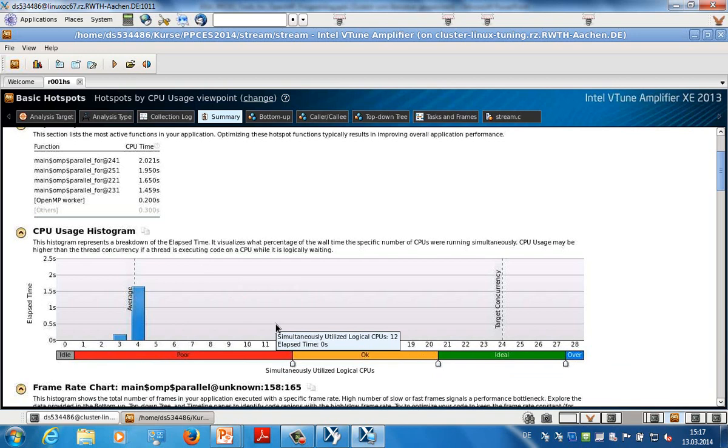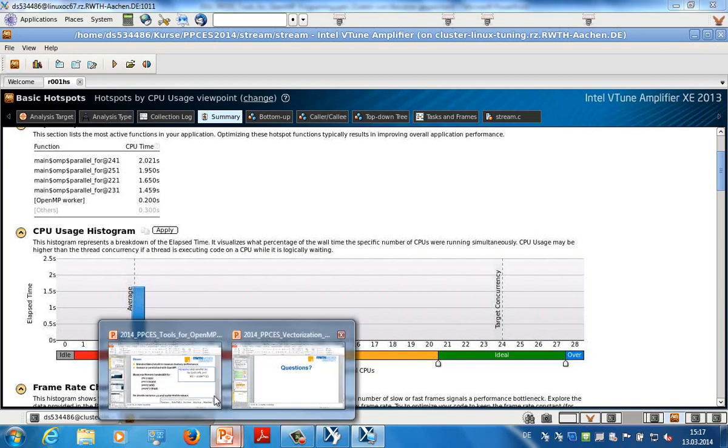Of course, if I know there may be other people on the machine and I only want to use four cores, I can ignore this, or I can just shift these around. I know I cannot get more than four, so then I get the result, and I can see, for example, if I don't have four all the time but sometimes have two, I might be pointed to the lines in the source code where it was only two times parallel or so. Okay, so much for the demo.